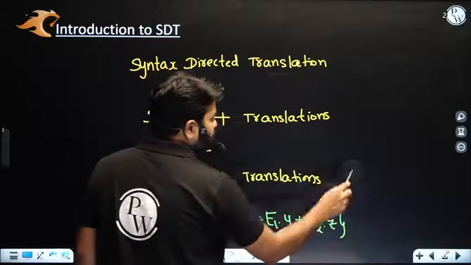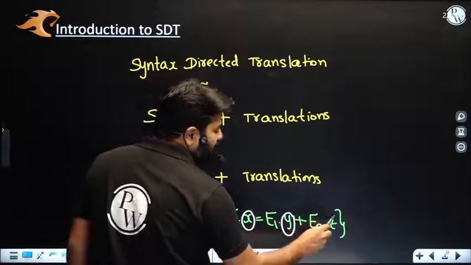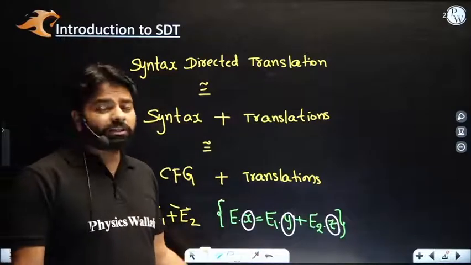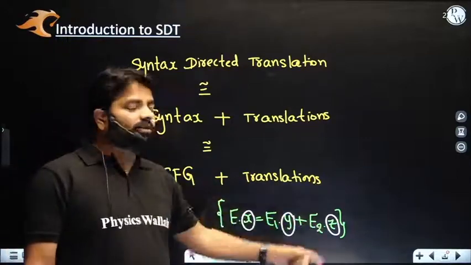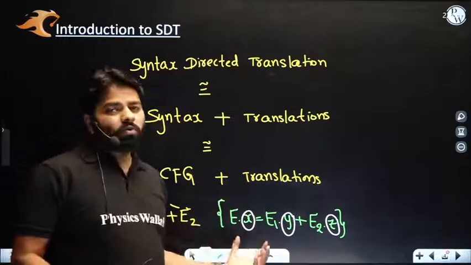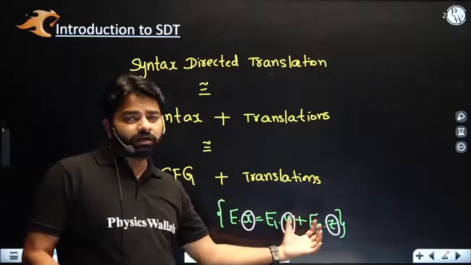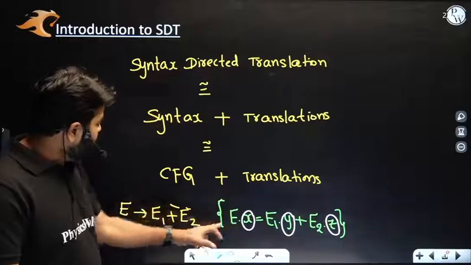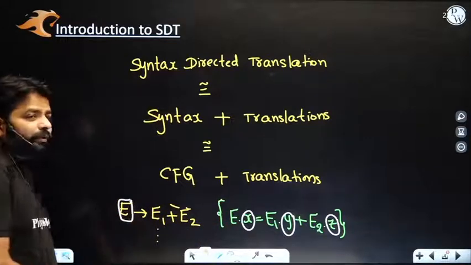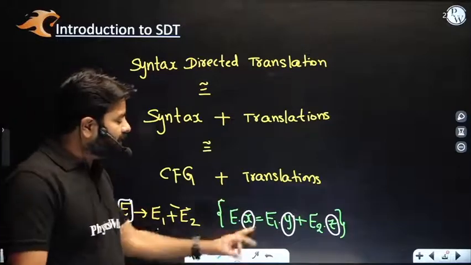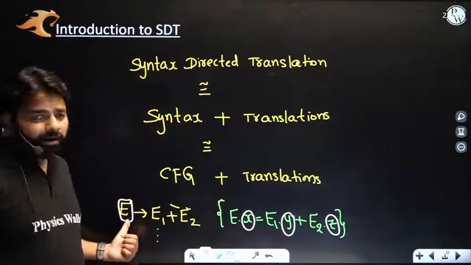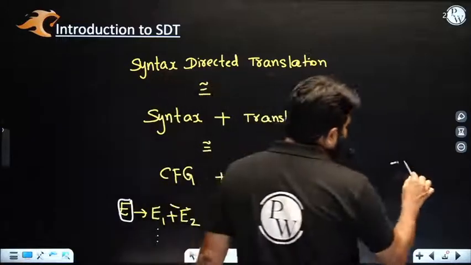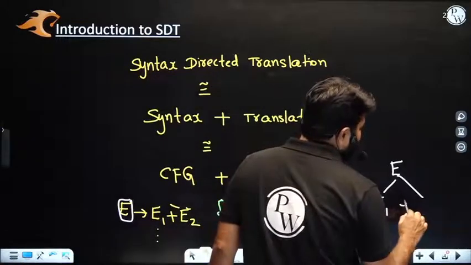How many attributes are there? You see here, X is there, Y is here, and Z is here. Now, among them, what are you trying to compute? X, Y, Z, what are you trying to compute among these three? X you are trying to compute, Y and Z you are just reading, using them. So it's very important what you are computing and what else you are using in the translation. Because you are always going to look at what you are computing. I am computing at this point by depending on its children, because E1 and E2 are children of E. So now you need to understand there is a relation when you talk about E with E1 and of course plus E2.